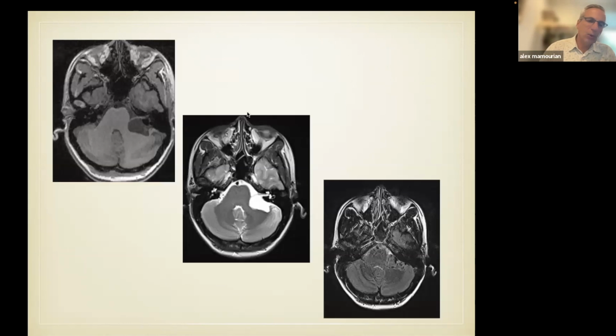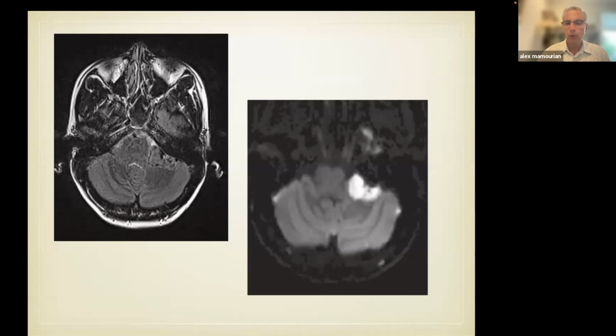Now let's look at this one. Same sort of look. Here's a mass lesion on the middle cerebellar peduncle, sort of stretching. This is probably the 7th nerve here. And here it looks like there's a mass here. Could this be an arachnoid cyst? Here's the FLAIR scan. It looks abnormal on the FLAIR. And you say, well, you can't fool me, I know this could be a pulsation artifact. So this is the diffusion study.